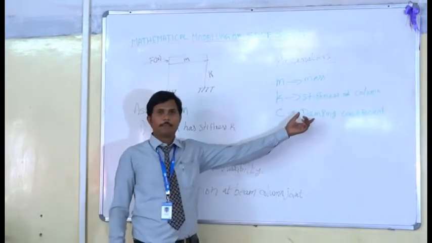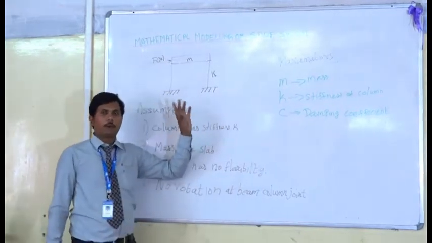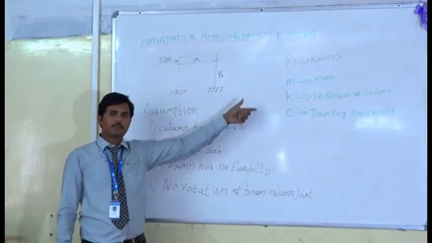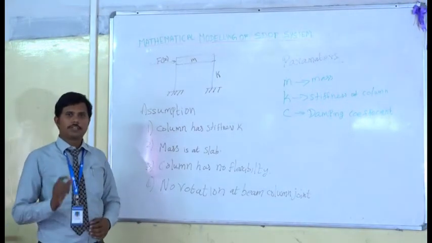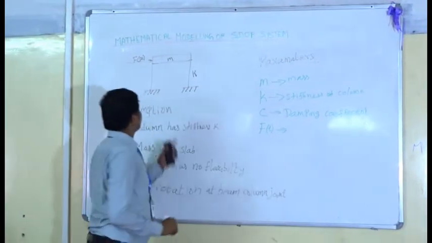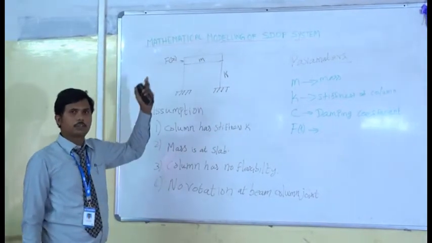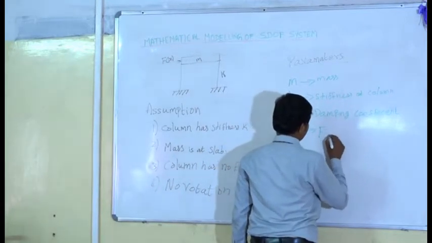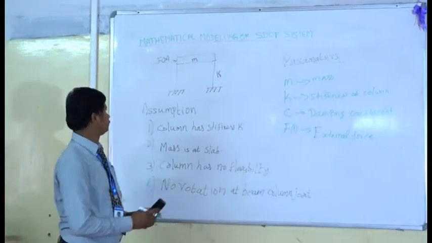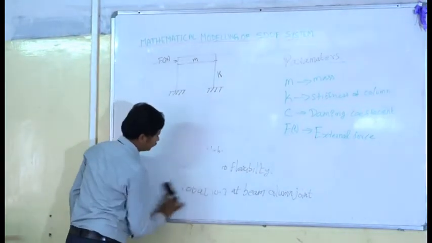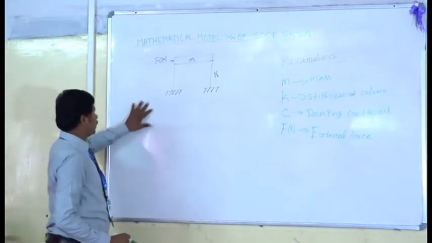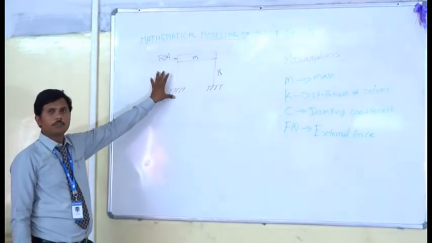Damping coefficient means it has the property to absorb the vibration. The example for damper is shock absorbers in vehicles. F is the force, the reactive force in the system.